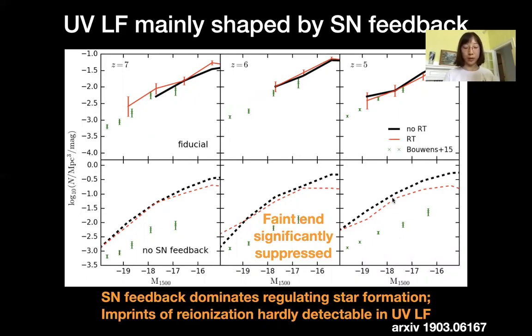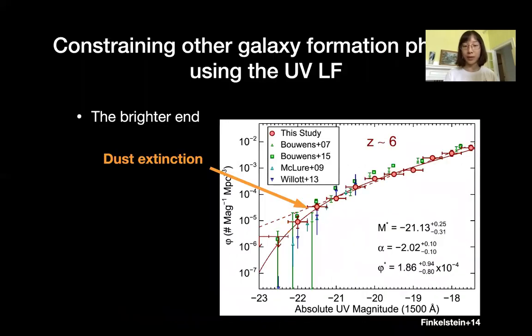And so after talking about this, what else can we learn from observations of the luminosity function? Well, let's take a look at the slightly brighter ends of the luminosity function. So coming back to this plot again, the faint end, as you can see, can be well described by a power law. The power law fit is shown as the dashed line here. And then when you come to the brighter ends of the luminosity function, it starts to bend over. And that's basically caused by the dust extinction.